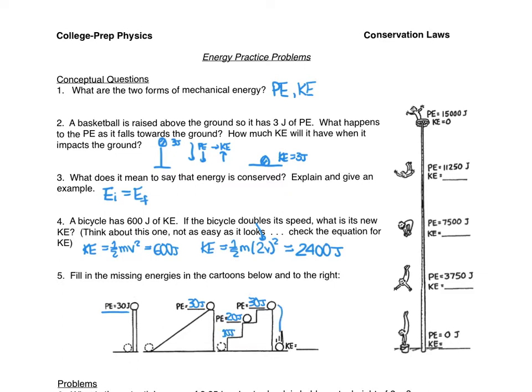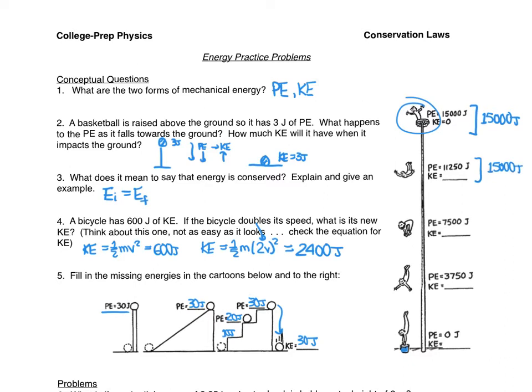As this rolls off and falls, the KE will be 30 joules the moment it hits the ground, our energy being conserved. If we look at our skydiver here, well, not our jumper, into this little bucket, it's so tiny, assuming he fits. So if he's got 15,000 joules of potential energy at the beginning, that energy is going to be converted to PE and KE as we go down. But remember, the total amount has to stay the same. So we're always going to have 15,000 joules of total energy. Even right here, the total amount will be 15,000.